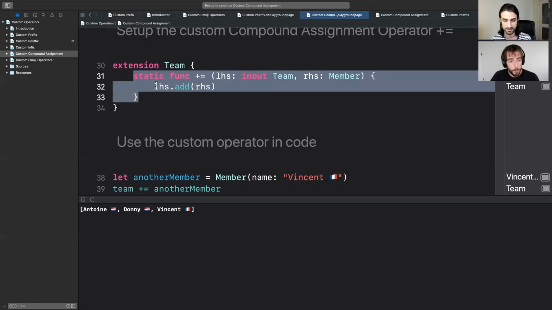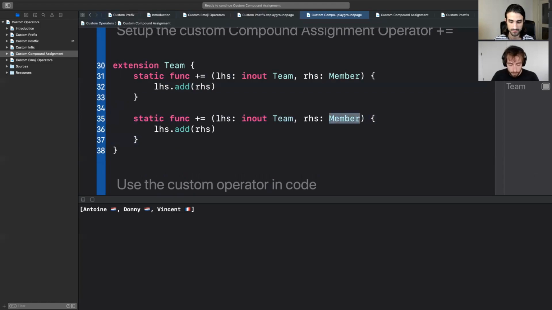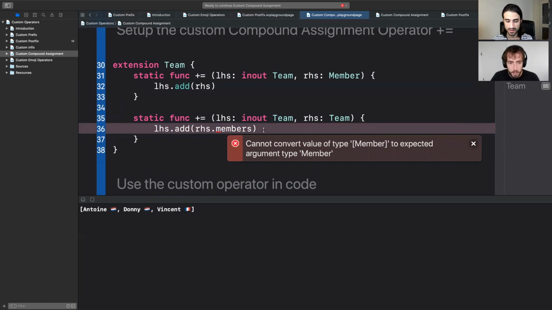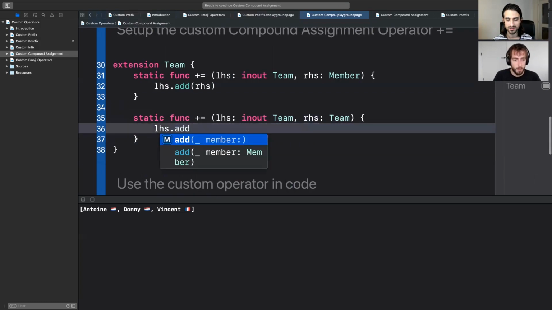Yeah, I think we could do it live right here. We could create one with the right-hand side team, if I'm correct. Oh, yes. So that we could merge two teams together, basically. Yeah, I think this should work, but I'm not entirely sure. Yeah, okay. Maybe it's add multiple or something like this. Yeah, contents of. Maybe we need to... Oh no, you need to get the array.